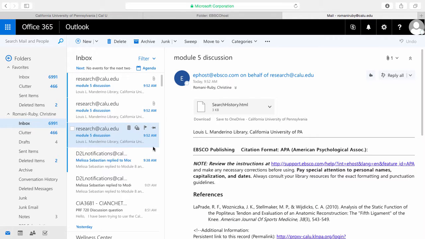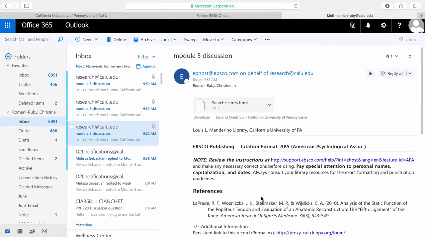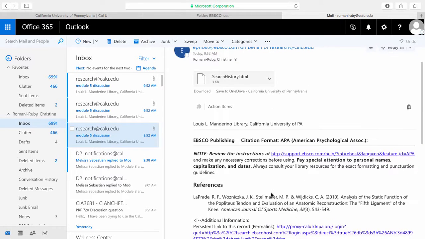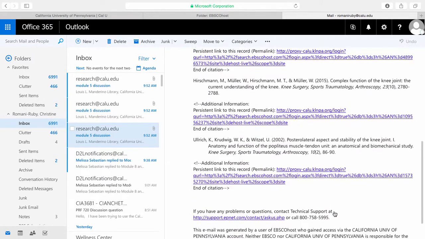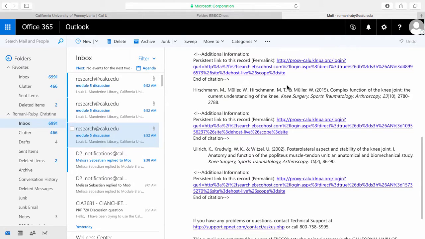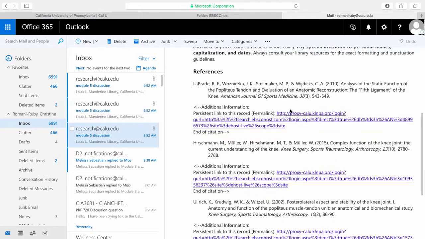If I click on them, all right, here is the APA formatted reference that I can copy and paste if I use this article, okay? If I look below, you can see here's the articles. Now they're each in their own individual email over here with their own link, but I also have the links here. So now I have the reference in APA format for each of the 3.